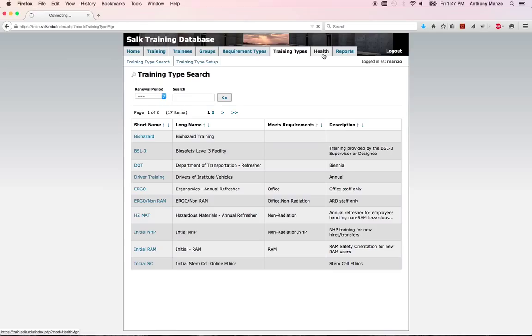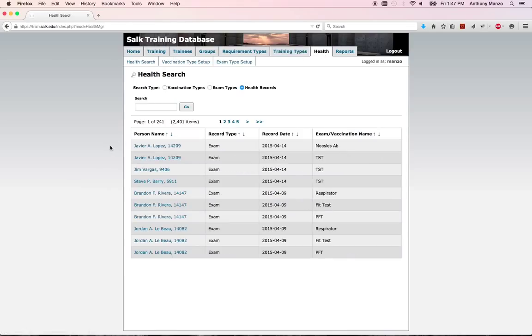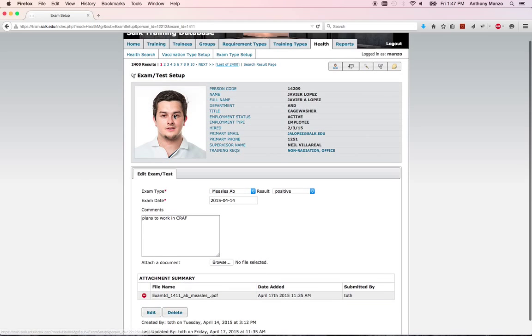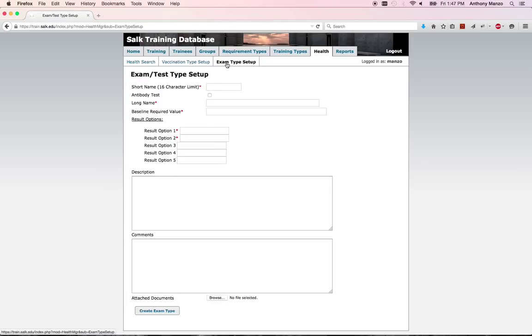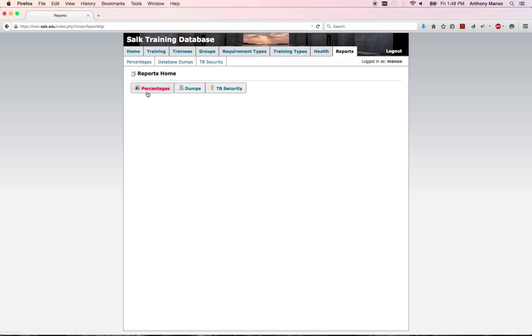And we also have a health component where we can keep track of vaccinations and so on. And keep track of exam types and tests and results. And then we also have a number of different reports.